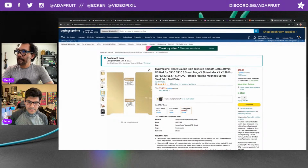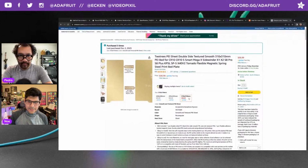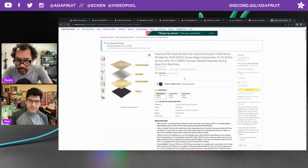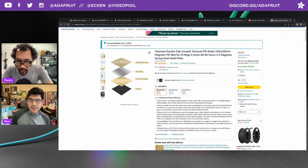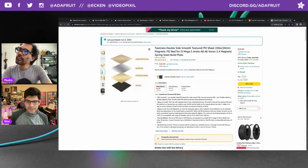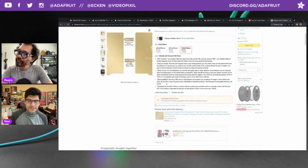Yeah, it tells you there. Minus the 310 by 310. They come in all sorts of different versions. So I think this is like your Prusa i3 / Ender Creality size. So just make sure you pick the right size.